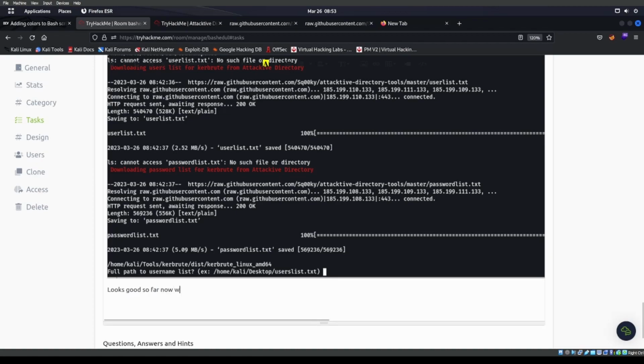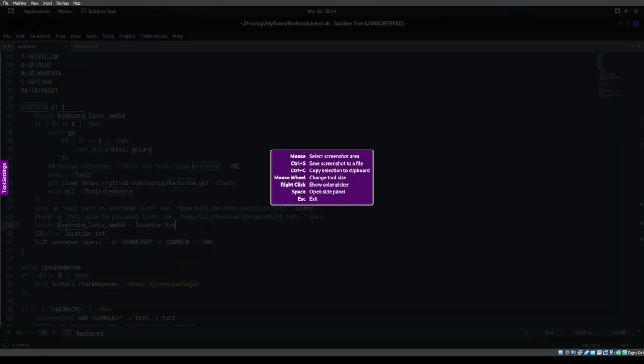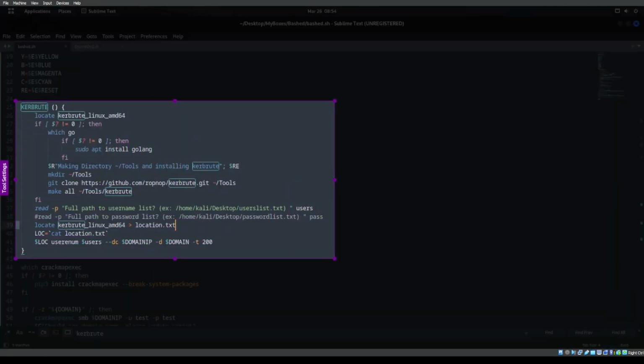Now we need to call for curl brute. Let's go back up to our curl brute command that we defined and add some more into it. There we go. So now we're still calling for curl brute, right? Boom.